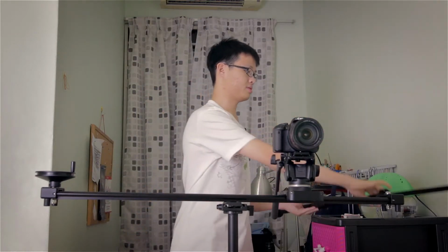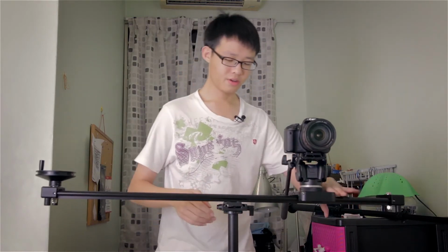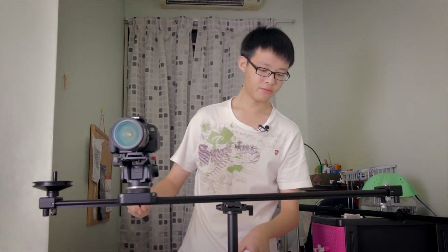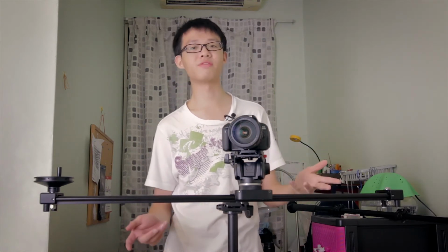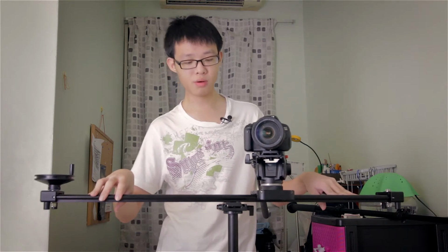let me just put this here, the entire slider would become very wobbly because, first of all, I'm mounting this on a Velbond carbon fiber tripod with just a Manfrotto 755 quick release plate. I've tried it with ball heads, but the ball heads would simply give way and tilt all the way down because the ball heads I have don't have that holding power. I've tried it with this video head, the 701 HD. It works well, but it is again very wobbly.